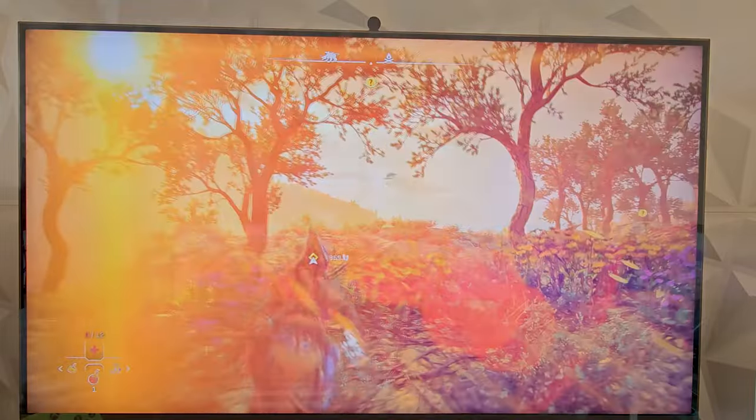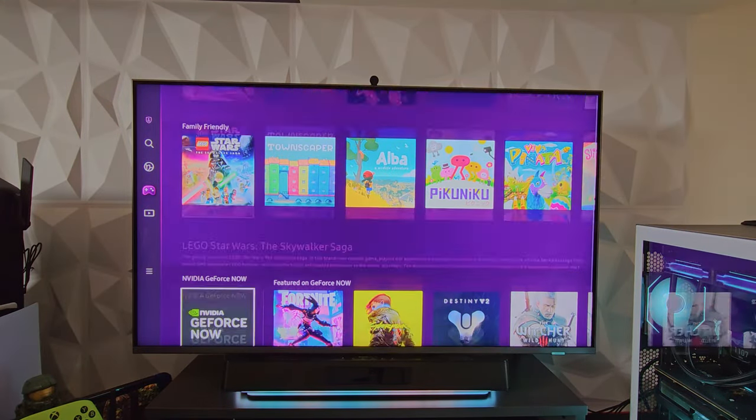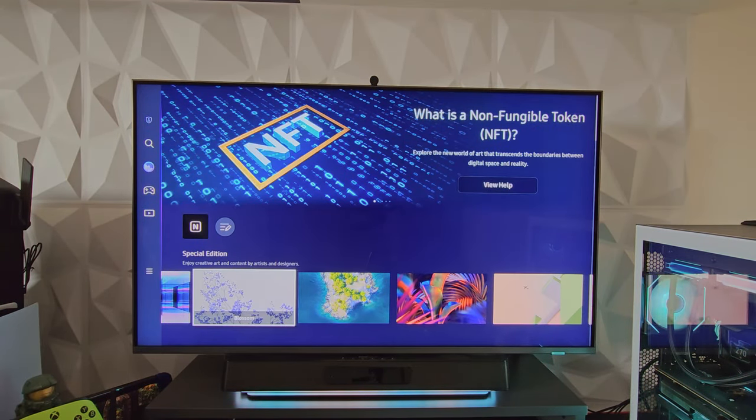of the lighting condition. When you power up the TV, you will be greeted by the familiar Tizen OS, just like the NEO G7, but with the addition of the ambient mode.